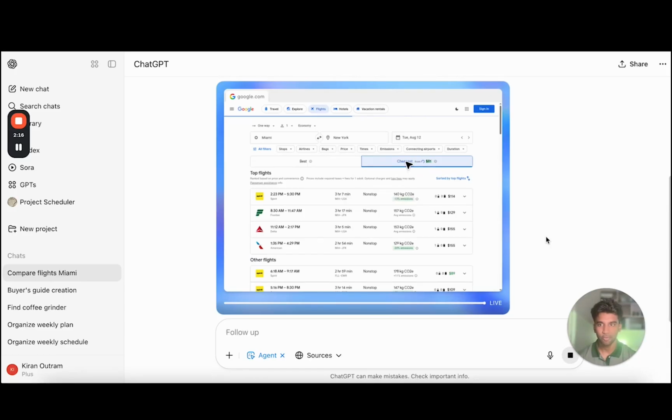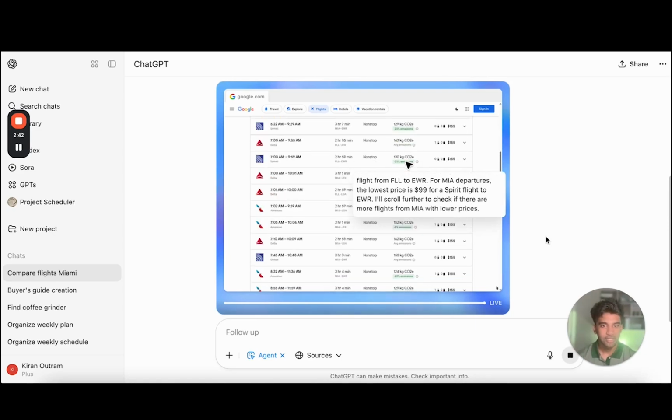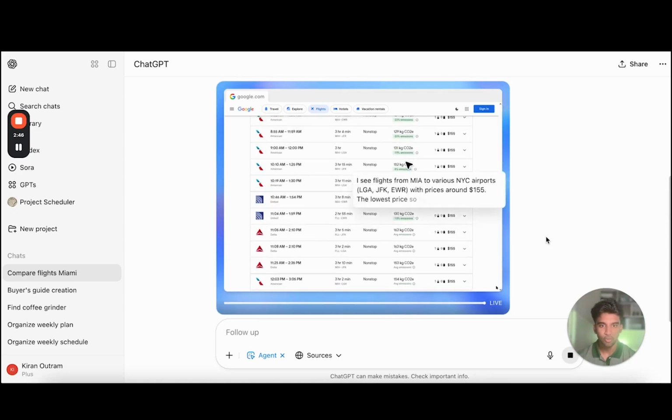So let that load and we'll let that keep going through and exactly looking for the cheapest flight, which is what we're trying to find. So it even is telling us that there's some better options in Fort Lauderdale, which is pretty cool because I told it only for Miami, but it's almost saying if you're willing to go to Fort Lauderdale, there's even better options. As you can see here, it's giving me a lowest price flight. It's giving me different options. It has the whole list here.